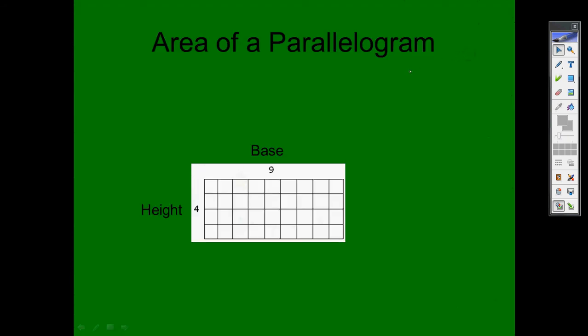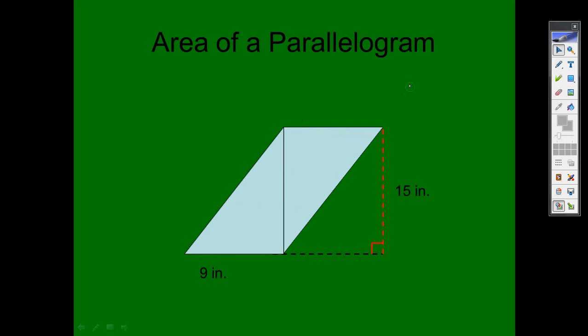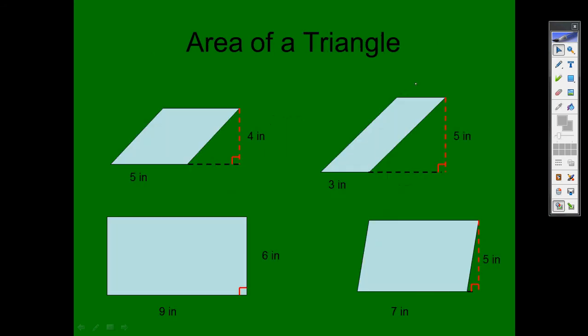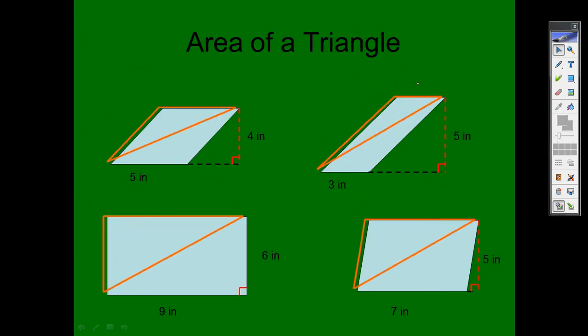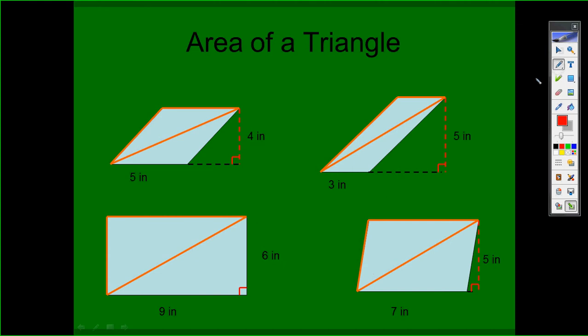Today we are going to be looking at the area of triangles, and I've copied some of the pictures from the previous hole where we were looking at the area of parallelograms, because all of these parallelograms can quickly be split into two triangles. So for any one of these parallelograms, half of the area of the parallelogram would be the area of the triangle.